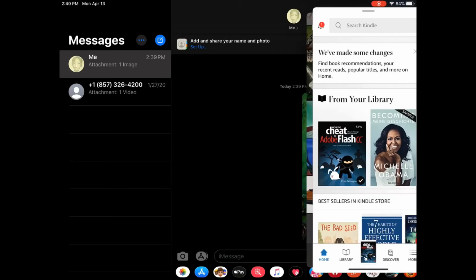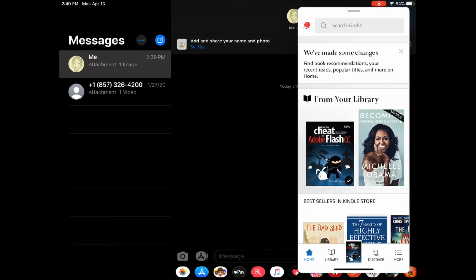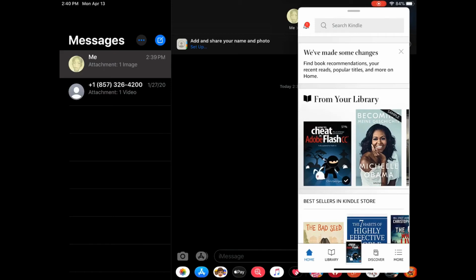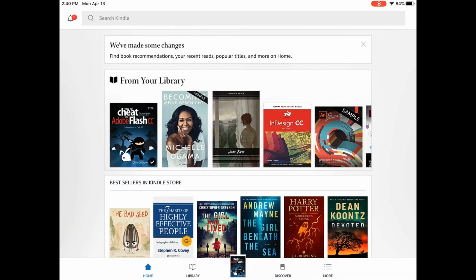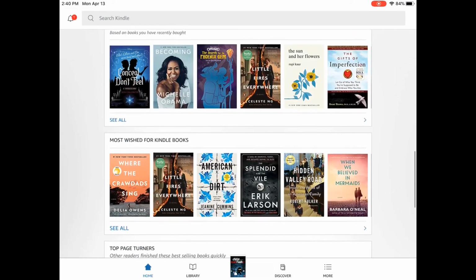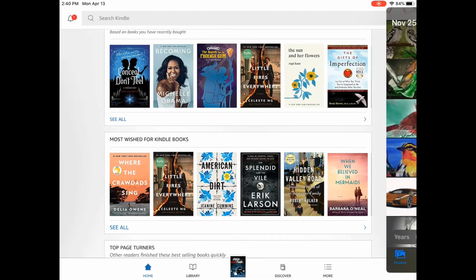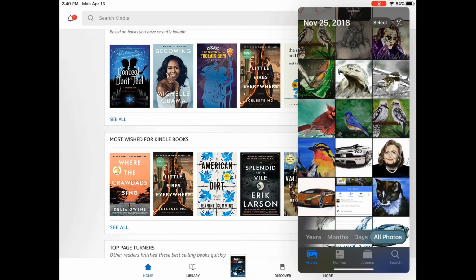So if I go down here on the side and I swipe up this way, you can see I have the Kindle application open. And if I want to make this full screen, I'll just tap on the top of it, and then I'll drag it in up here, and it will go full screen. And that way I can read my books while I'm in full screen. If I want to open another application, still the same way, I'm going to swipe on the left and I'll be able to see the applications that are open.